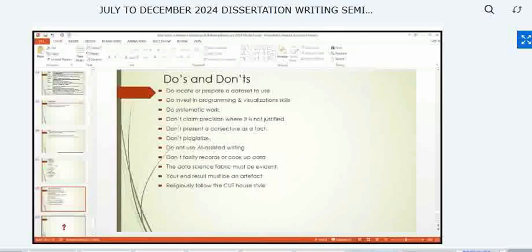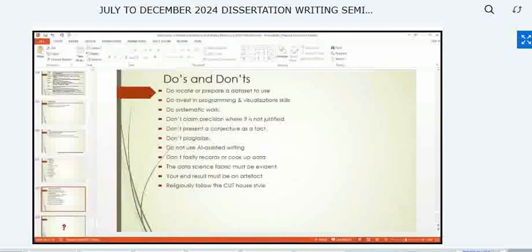So make sure that you locate the dataset, or you are generating a dataset, and you are sure that you have a dataset to use. Otherwise, it will be a disaster. Do invest in programming and visualization skills. Do systematic work, because research is carried out in a systematic and organized manner. And we say CUT house style, and CUT house style.